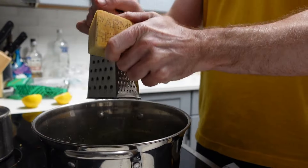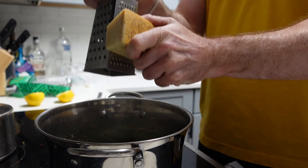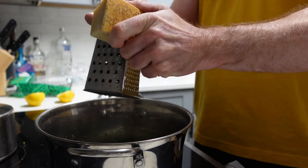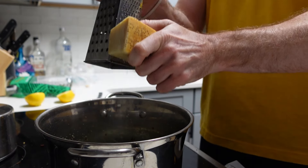Then the spinach should be melting down into a good consistency. Before it's done, we're going to grate a little bit of cheese and put it in. I'm using parmesan today — I think that tastes best — but you can use pretty much any cheese, and I do quite a hefty amount of that. Stir it all up and then it's about ready to eat.